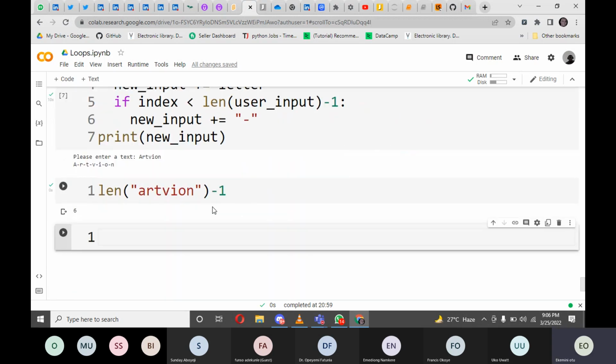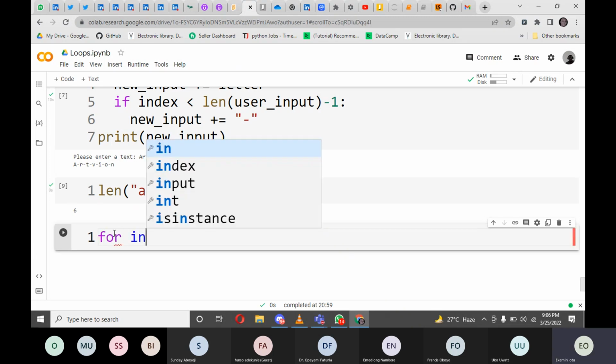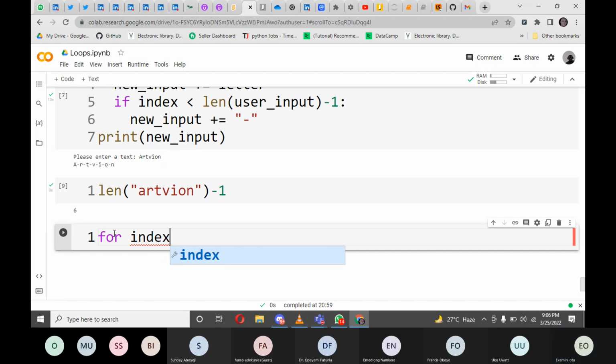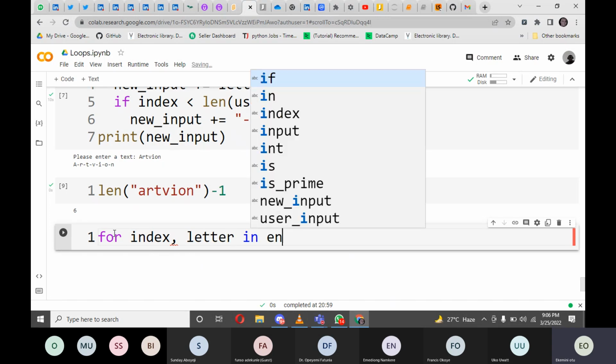Let me show you something right now. I think it's a very practical case. So, for index, comma, letter, let's use letter as the thing we want to do in enumerate.